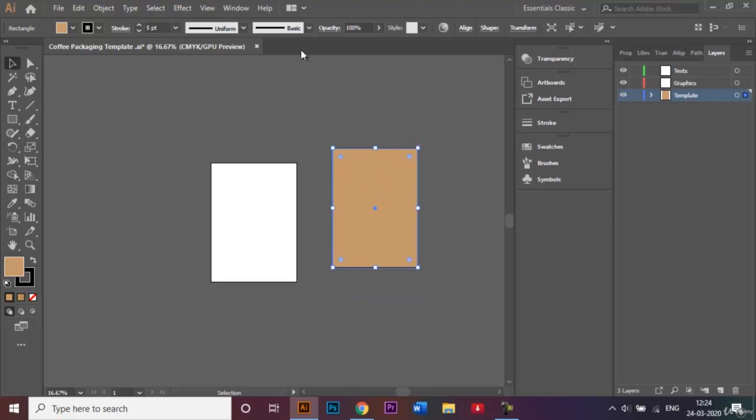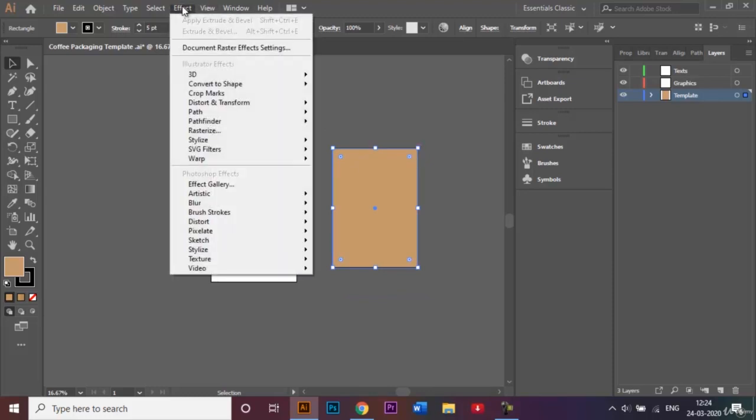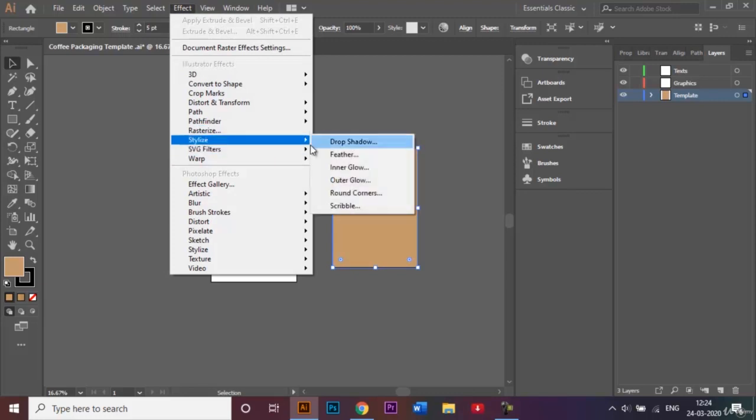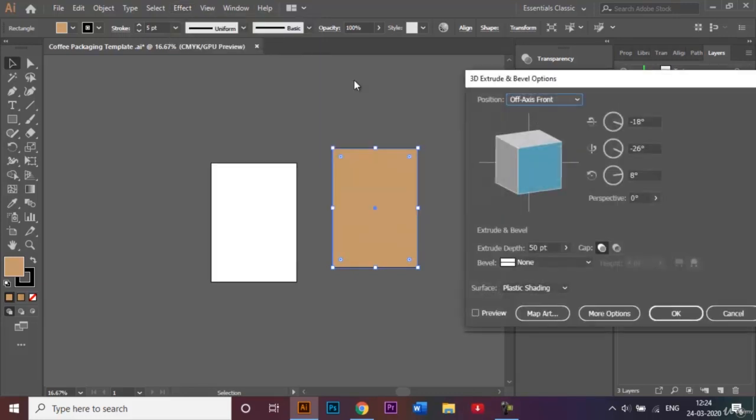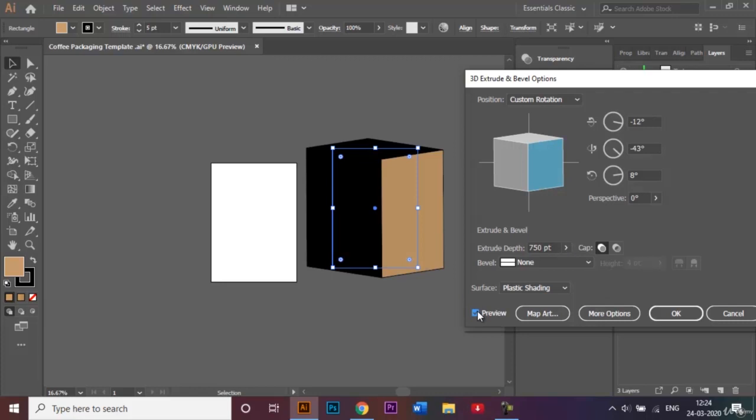So I'll select my document, go to effect and click on style and go to 3D and click on extrude and bevel. Over here in this position, I will be repositioning it to give it an angle so that you can see these two sides. And the extrude depth, I'm going to stick it to 750 points and click on preview to check.